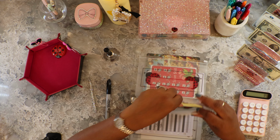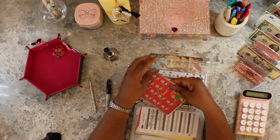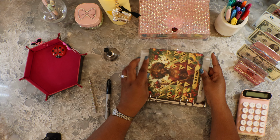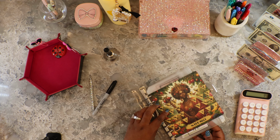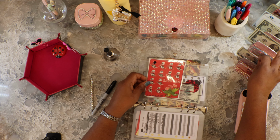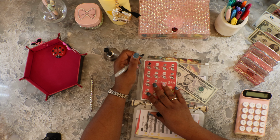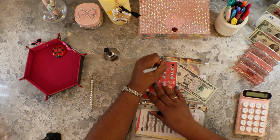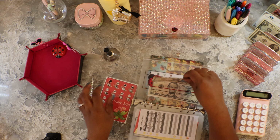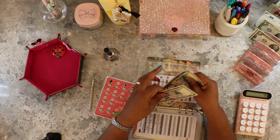And then we have one more savings challenge. And this one is from Vay, the budgeting butterfly, as well as this is from Vay, these beauties right here. Okay, so we have $5 left, so we can do a 4 and a 1 for $5. Yes, 4 and 1 for $5. And so now in this envelope, we have a total of $10.